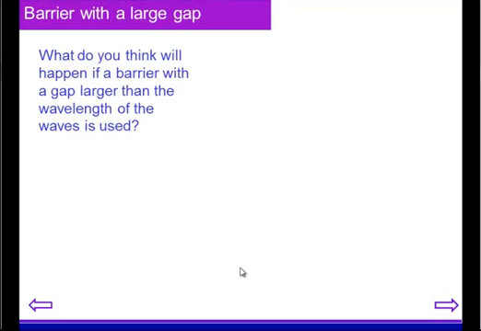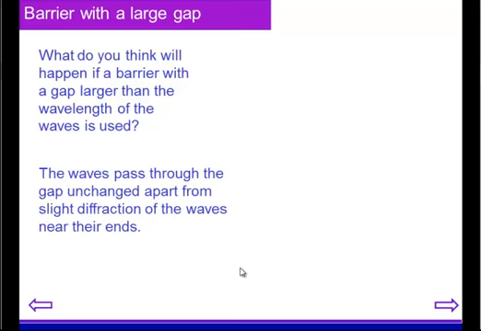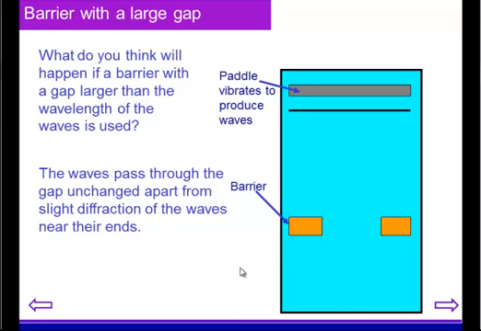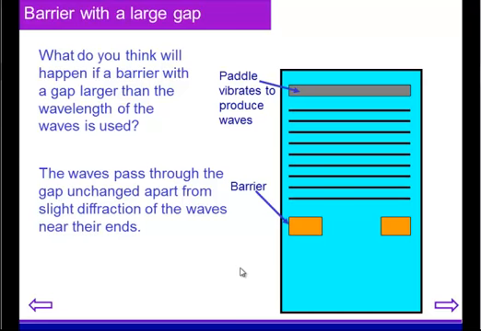If we continue extending this, we're thinking about a barrier with a large gap now. In this case, as the waves continue along, we do get some diffraction, but it tends to be quite slight in comparison to the size of the gap. So we've got three features, and we can see how the amount of diffraction changes depending on the size of the gap. It's one thing to recognise, and that's a key feature.